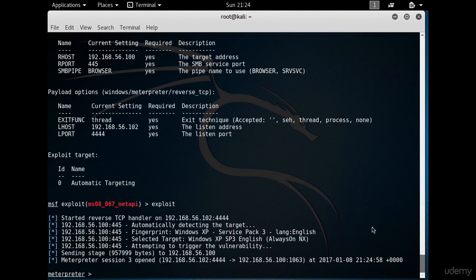So to begin this lab, we're going to start with a connection on our Windows XP machine again. We've exploited the same vulnerability, we're back there going through the Natapi service again, and we're now at the interpreter prompt. So one of the things I want to do is look at what process I am and what user I am.